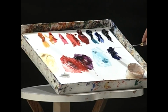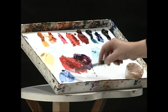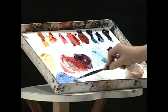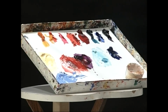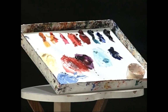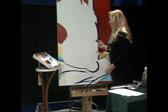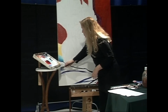Trying to find some room on my palette here to this ultramarine blue for a little lighter color. That's pretty. Yeah, I think it is that white that I'm having a problem with. Okay. I'm getting a bigger brush because I'm covering quite a large area. Dip it in some liquid. Okay, now when I'm drawing, it would be awkward for me to paint this way, but when I'm just filling in some big spaces, I can do that.